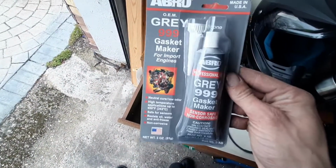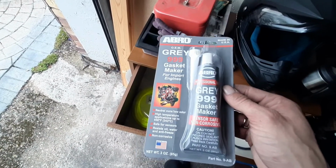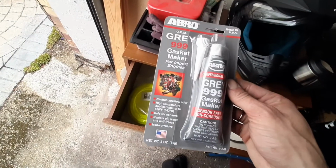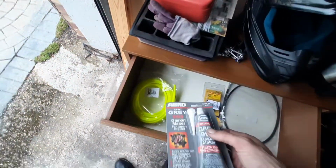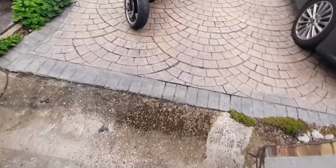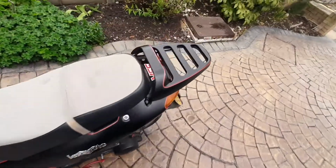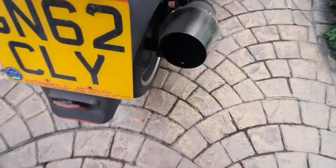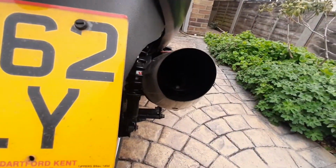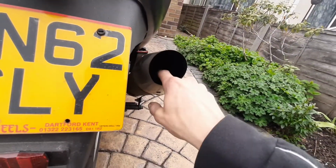I also got this, some gasket maker for the high temp stuff for exhausts and things, because in there my baffle has become loose.